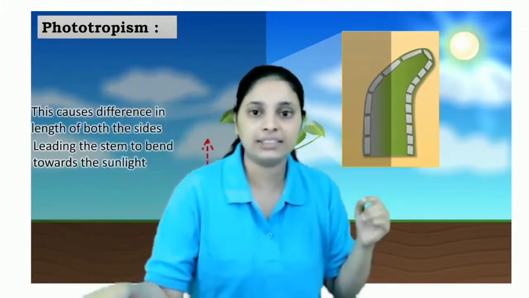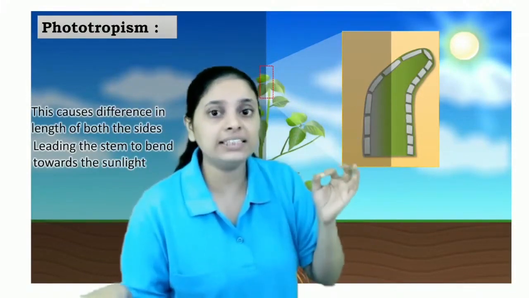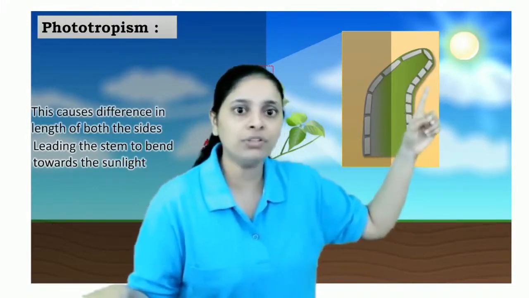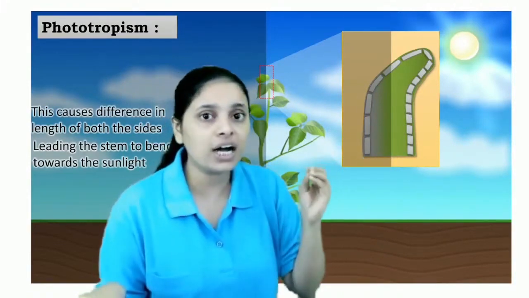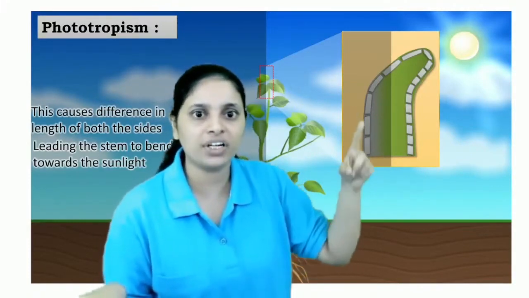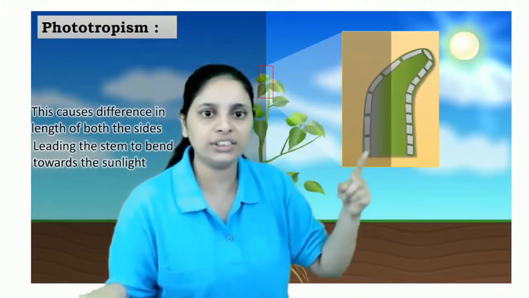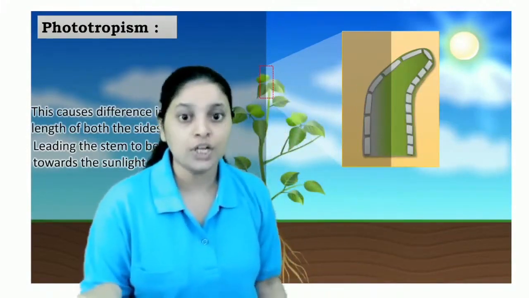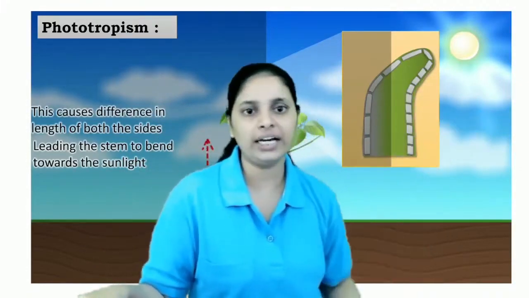Auxin molecules are synthesized at the stem tip. Auxin is sensitive to light. It cannot tolerate light. So auxin molecules diffuse in the shaded part of the stem. Auxin का काम क्या होता है? Stem elongation, this cell elongation here, the cells got elongated. Due to the unequal growth on both the sides, there is more growth in this shaded part and hence the stem automatically bends towards the light source. So this is what we can see, bending of the stem towards the light source.